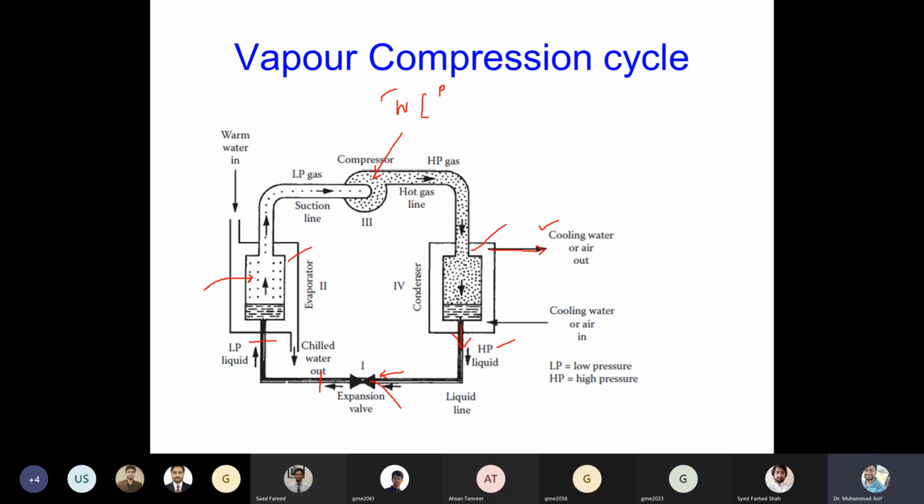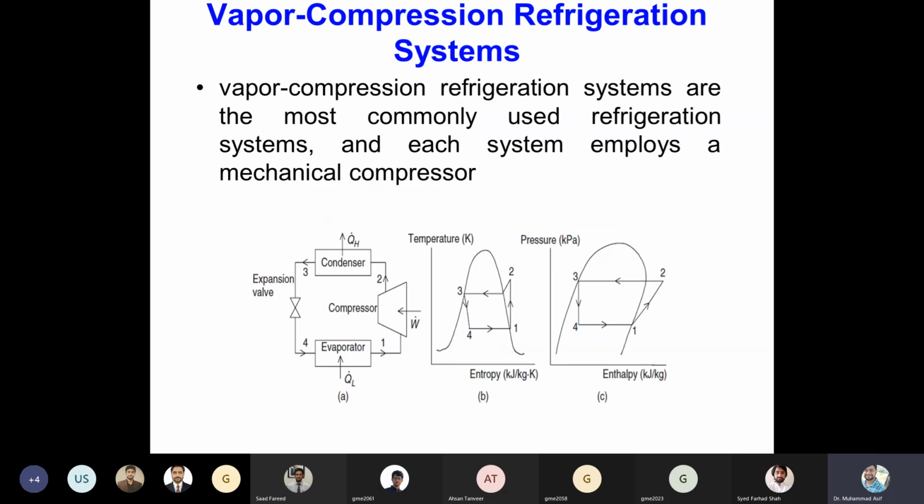So what we need to know in that vapor compression system is the value of the work input required from the solar system. How much energy input is required from the solar system? We can calculate that by using the fundamental theory, which is called the energy balance. This is the vapor compression cycle. As I mentioned in the previous slide, we have to use some property diagram, because the phase is changing.